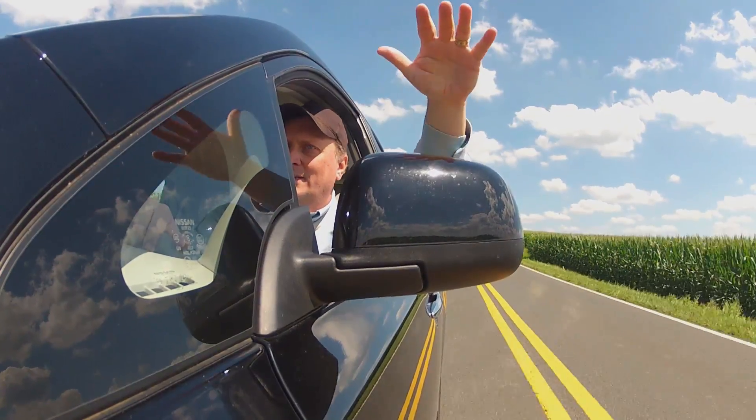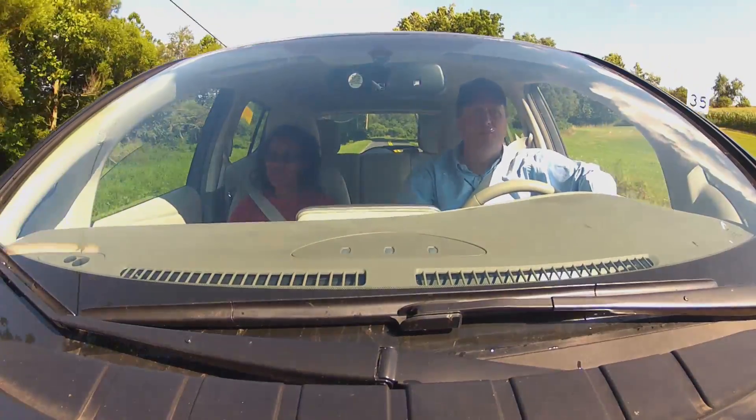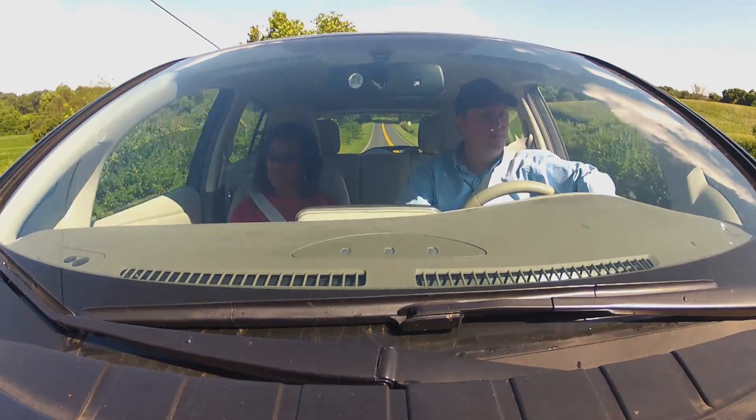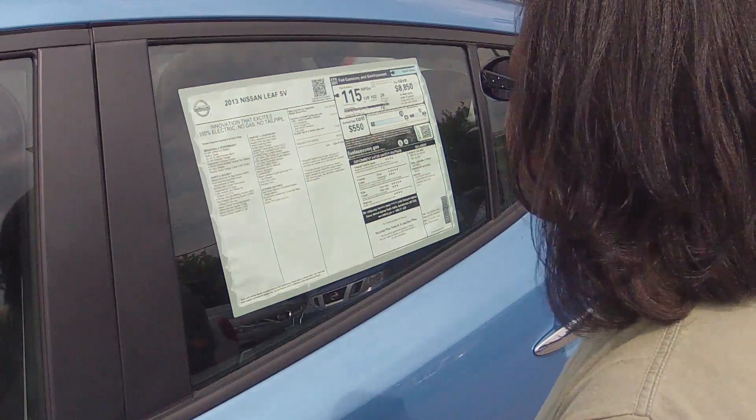I've never considered myself much of a risk taker, but I've wanted an electric car since I was like seven years old, and it took me 40 years to get to the point where I could actually buy one. I really thought we were just looking at the electric car, but knowing my husband, I knew we weren't coming home the same day with one. Three hours later, when we were signing the papers, I was a little bit concerned. I love it because I don't have to put gasoline in it, and it only adds about $58 a month to our electric bill.